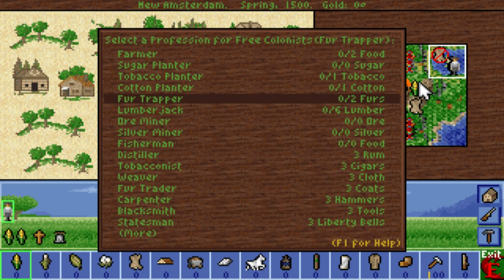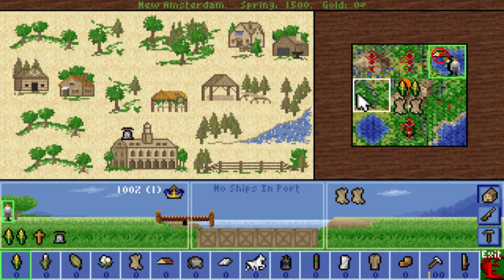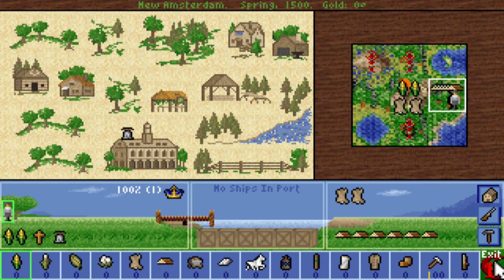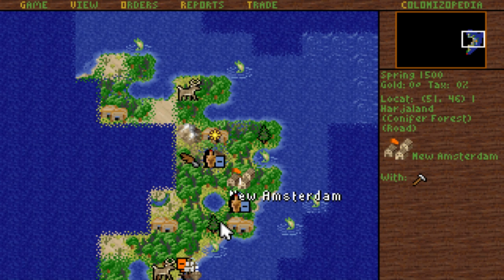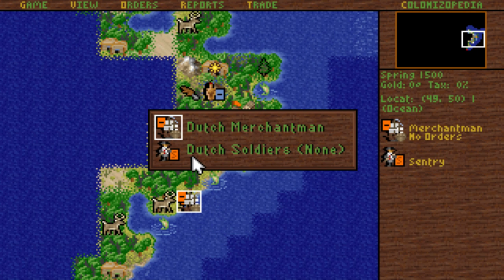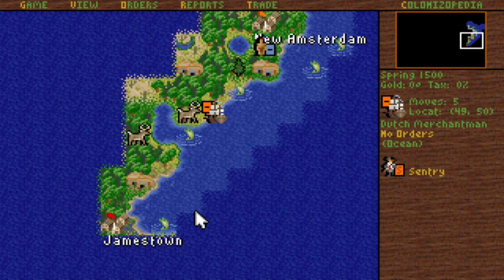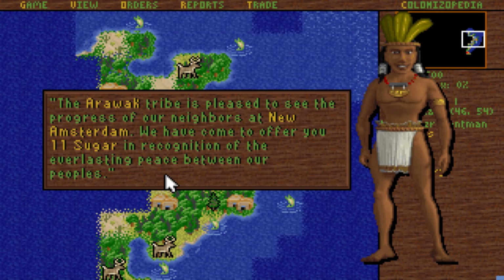Let's probably start with a bit of lumber. Right. Let's start producing a little bit of lumber. We need that to build buildings. And this fellow down here is now going for a sneak attack on Jamestown. No, don't end the turn, damn it.